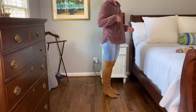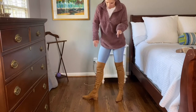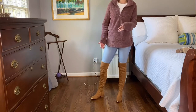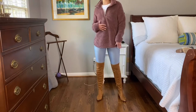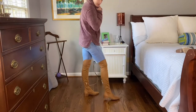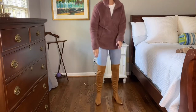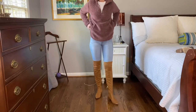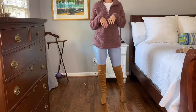Here are the boots — stepping back so you can get the full effect. The cool thing about both of these pairs is that you can dress them up again. I always go back to versatility — I can just throw on something like this to dress up a pair of jeans and a little shirt, or the way I wore them a couple days ago was with some jeans, a bodysuit, and a leather jacket. You can definitely dress them up or dress them down. I love the color, the heel, the toe, and how high up they are — some over-the-knee boots are like mid-knee and I think it looks weird. I love that it's truly about two inches above my knee. Y'all will not be disappointed with a pair of Marc Fisher boots — this is my third pair of over-the-knees in different colors and I absolutely adore them.